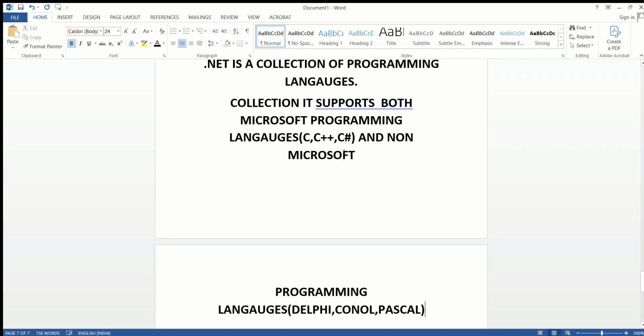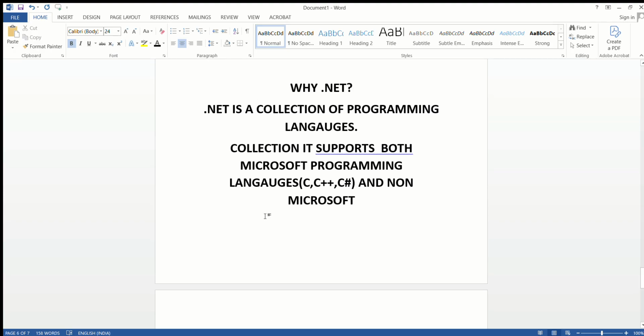Okay, so these are the non-Microsoft programming languages. So it supports what? So what is .NET?